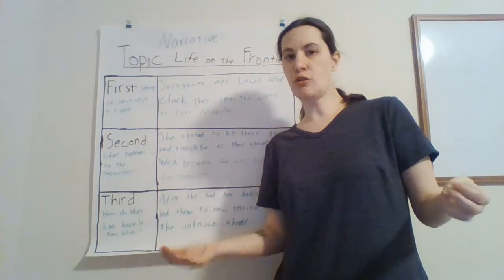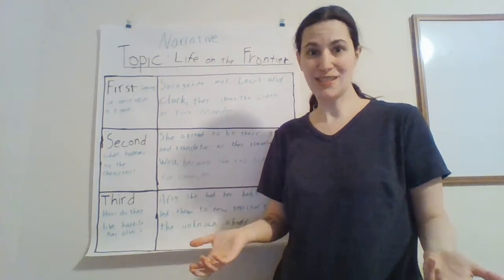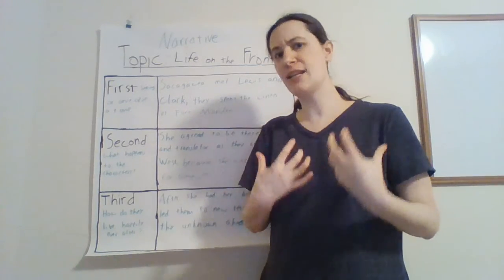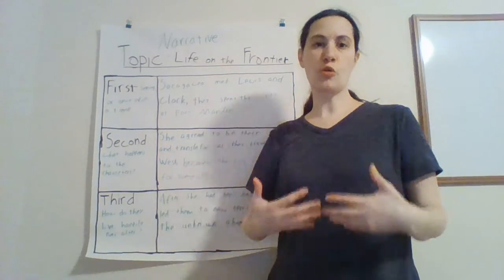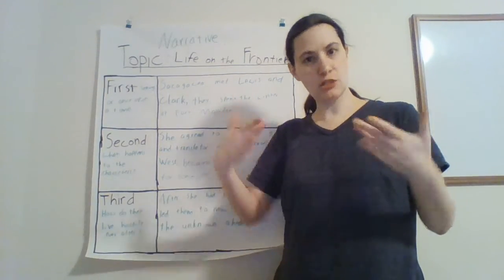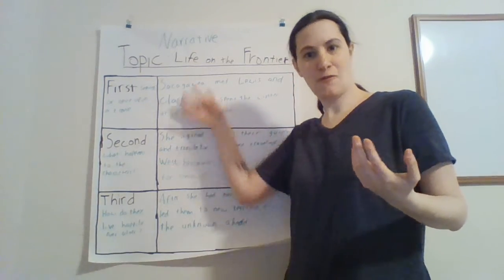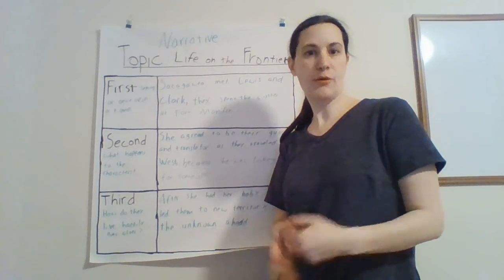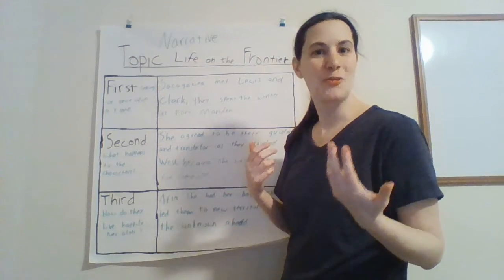If you're not sure that you can fit all your writing in the boxes and you want to draw out pictures with labels instead, that is a great way to plan. But make sure you have a very clear idea after you finish this graphic organizer what your story will look like, what events will happen in your story. So that is the graphic organizer for narrative writing. It is written in green. So if you text me, say, Ms. Kulma, I watched the green graphic organizer video, I know you plan on writing an amazing, wonderful story.